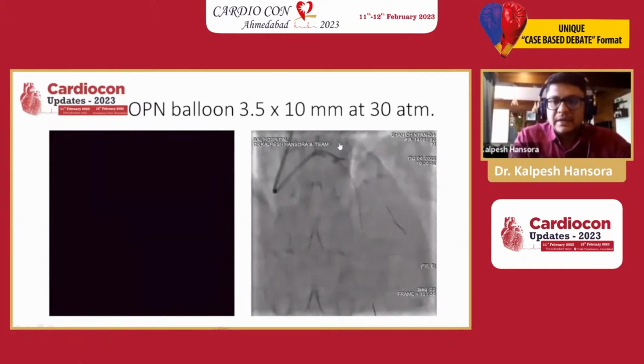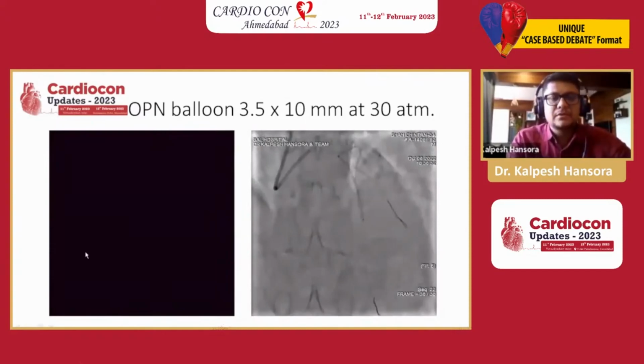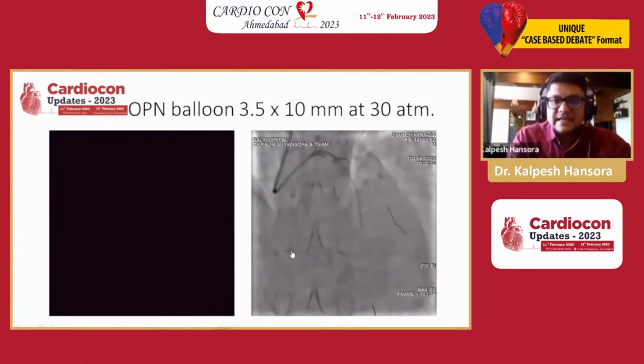We dilated up to 30 atmospheres, but still we could not break the region. At the same time, the patient again had chest pain, started having a fall in blood pressure, and there were some ECG changes. When I checked the angio, there was a long dissection from the mid LAD to the distal part of the LAD. So I thought to put a stent directly into the LAD and then see what happens. At that time I could not save the cine angiography of that dissected part.